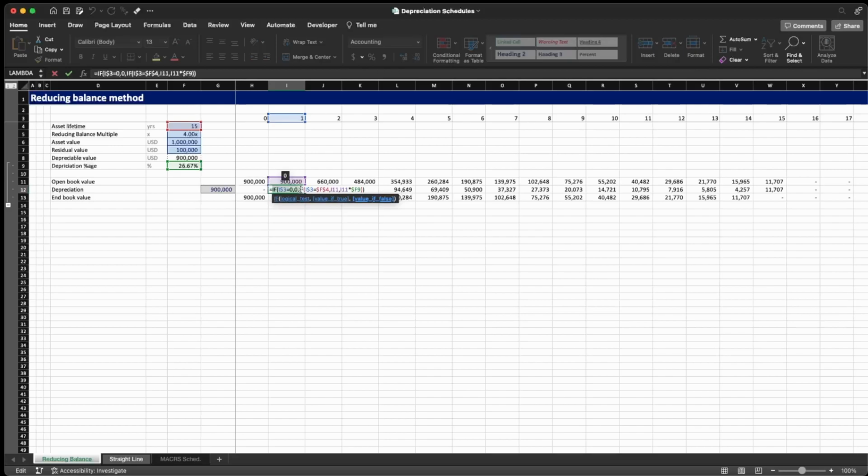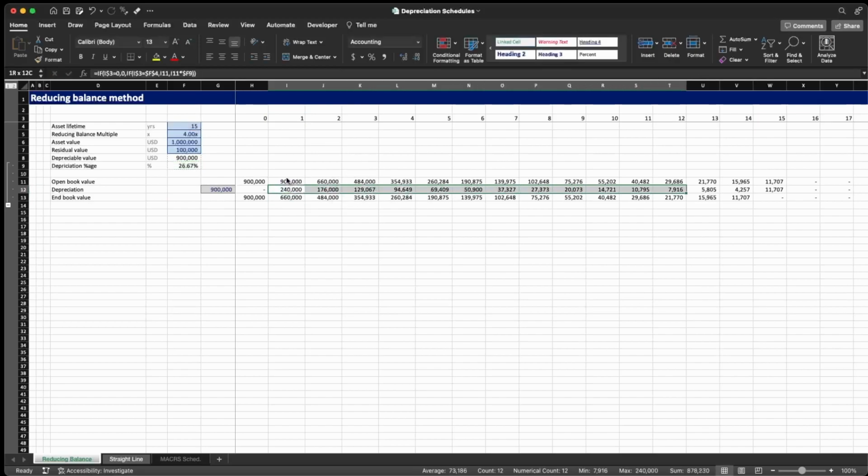Then we're going to have a second if statement. And what we're going to check in here? We're going to check whether or not we have reached the last year or the asset lifetime year, which is 15. And if you have done it, we're going to say that the formula is going to be equal to the open book value. Because as I told you, in the very last year of the operational asset, we should fully depreciate it. And that's exactly what I'm checking in here. And if we are not in this condition, we're going to multiply the depreciation percentage by the open book value, which should be the case for the years 1 to year 14. And that's exactly what we have in here.